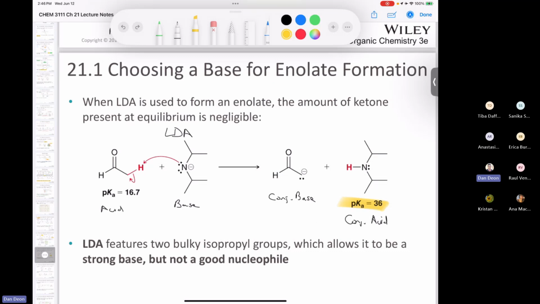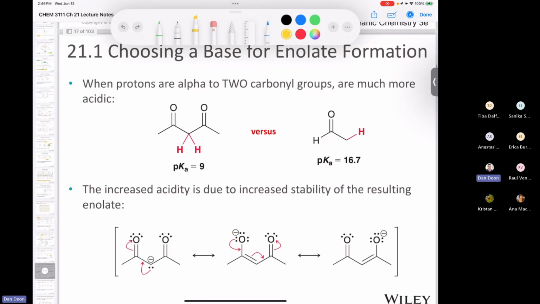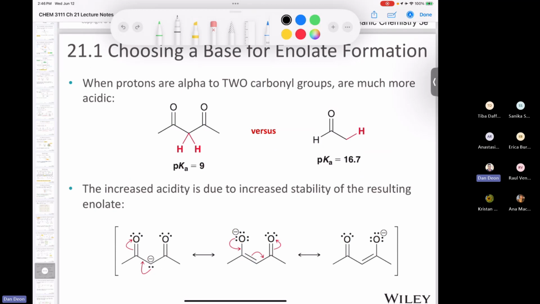So what's our conclusion from all of this? Before we do that, I have one more thing I want to show you. Sorry, I forgot. You remember that 1,3-dicarbonyl that we talked about a few minutes ago? So we called this the 1,3-diketone. If you compare these alpha protons' pKa with that of an aldehyde or a ketone, you see it's way more acidic. Look, I'll highlight it. Much more acidic.